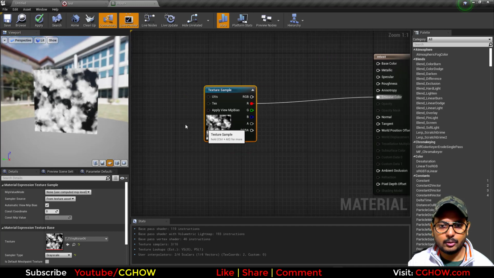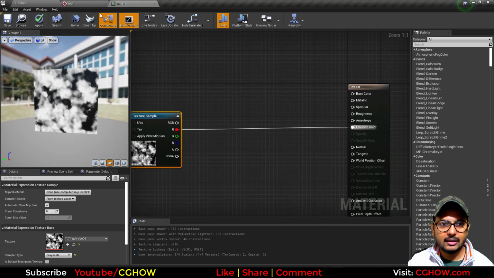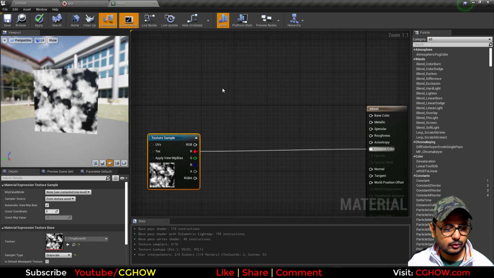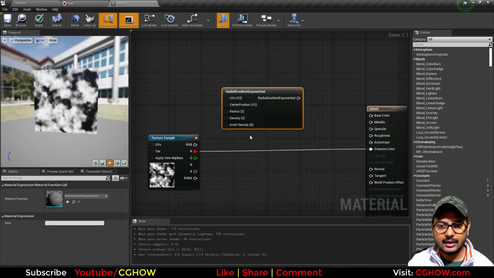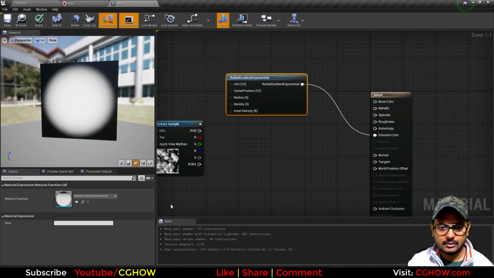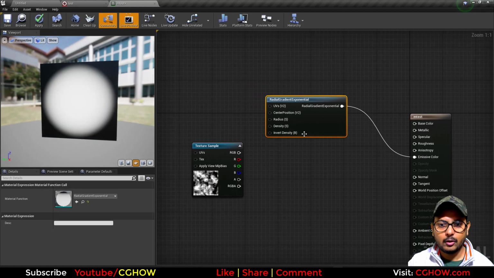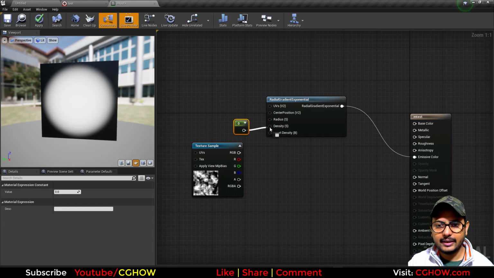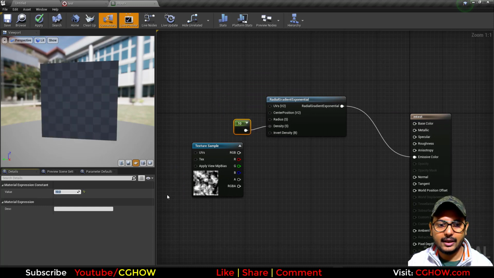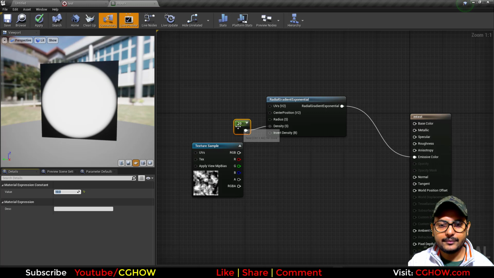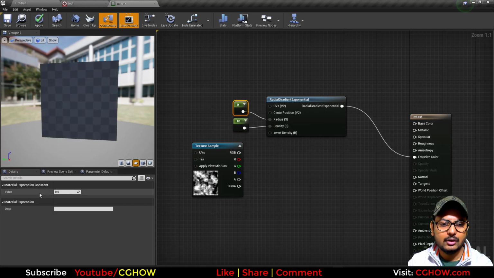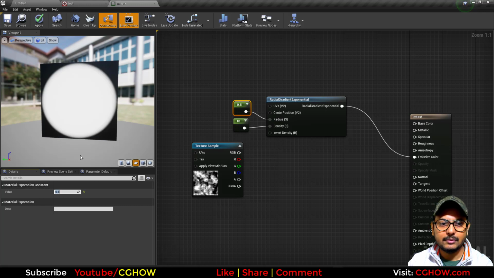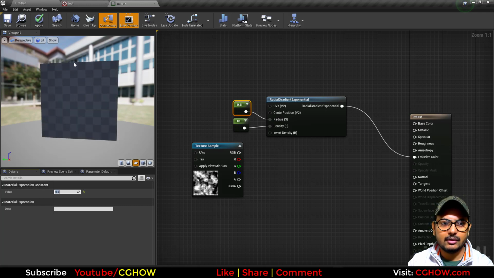Okay, so this is how it looks. So first we need a radial thing. For that I'll take this radial exponent. I'll just disconnect this. We need high density, so let's make it 10. It has this radius, so if I put a value here, 0.5 is the maximum, otherwise if you increase it, it will start cutting.